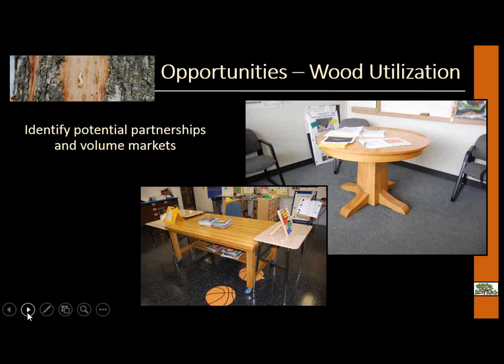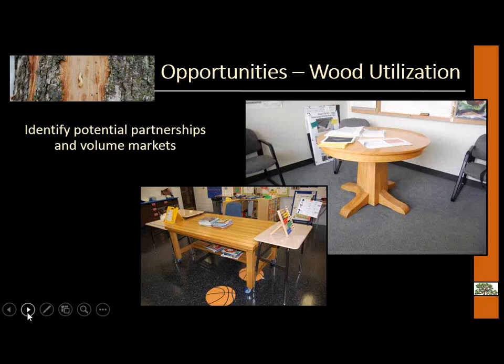The problem in the Chicago area is that we very much lack mills to get wood to, and so finding partners to develop this pretty large biomass of urban wood into upgraded lumber for furniture and stuff is really quite difficult. So in Vermont, the potential is greater for identifying partnerships and volume markets.